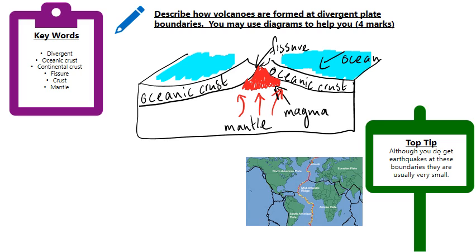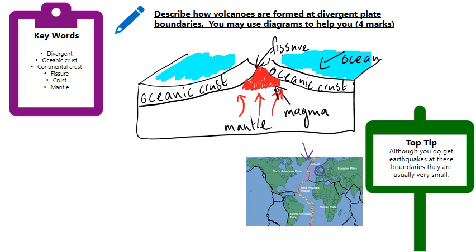So you can see here that a divergent plate boundary is essentially two tectonic plates moving apart from each other, and you can see the picture down at the bottom, if I just highlight for you, the one that I'm talking about is down here. The most famous close to us is the Mid-Atlantic Ridge, because we in the UK are here, and you can see that Iceland is directly sat on top of it, and that's actually because the divergent plate boundary has created Iceland. The magma has risen up through the mantle and escaped from the gap as the two tectonic plates move apart, and if that builds up enough and actually breaks through the surface of the sea, then an island is created, and that's exactly what's happened in Iceland.